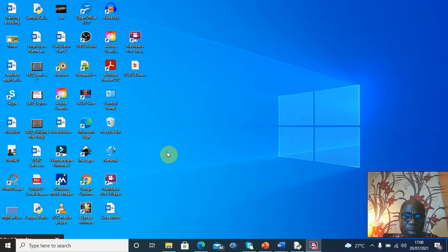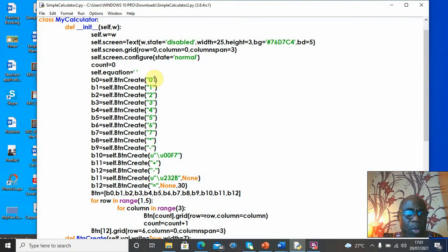In this tutorial, we're going to be developing our simple calculator further. You all agree with me, in our previous tutorial, we were able to develop a simple calculator, but some buttons are missing. I'm just going to display what we did in our previous lesson. This is what we learned in our previous lesson, and I'm going to run this right now.